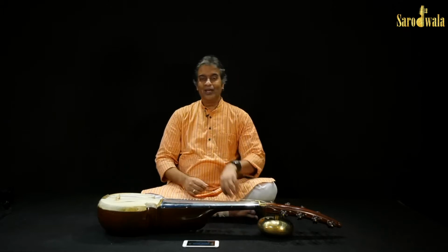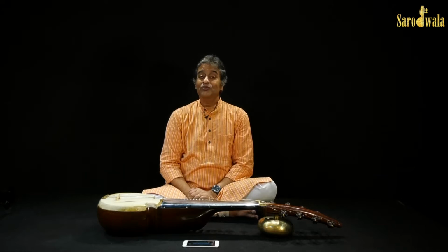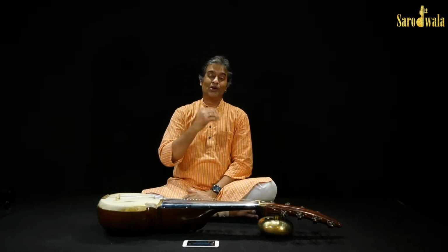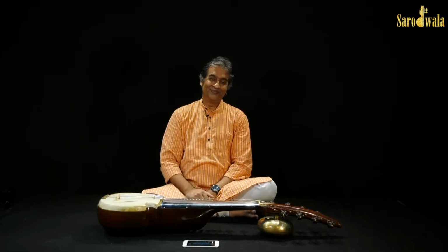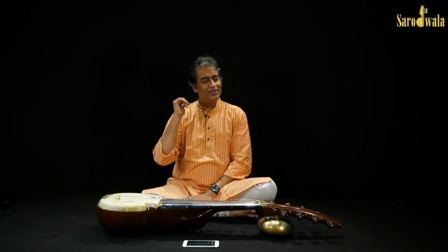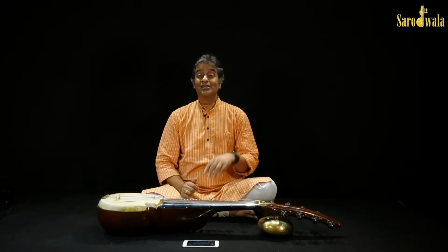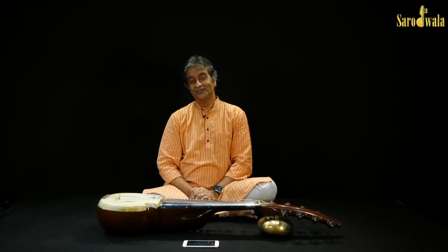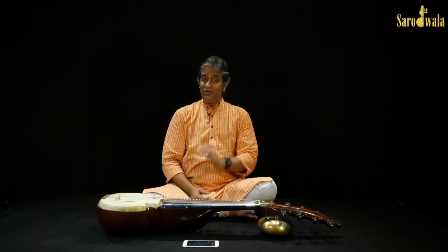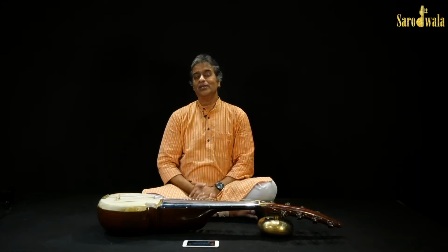Before we learn anything, first we need to tune ourselves and tune our instruments. Can you hear the beautiful sound which is coming? It's the sound of the tanpura, the drone. In Indian music, this tanpura is absolutely an integral part.